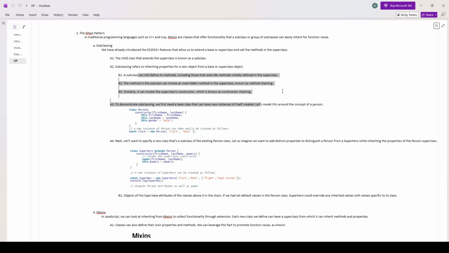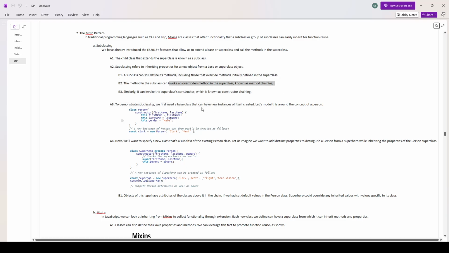So, another thing is that you can override the method that was previously described, okay? Because people think that when they extend a class, they need to automatically use the method in this class. That's not actually how superclass and subclass work. So this is how the mixin pattern works.